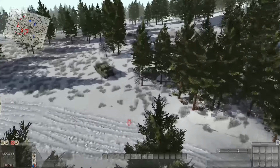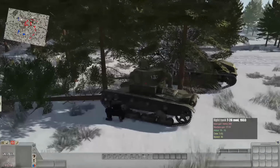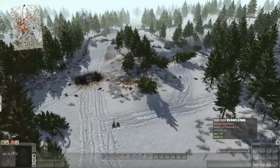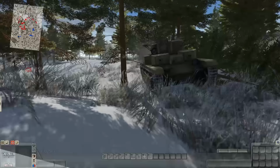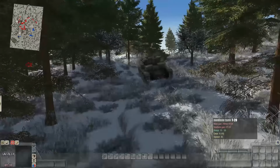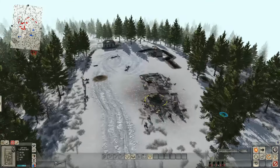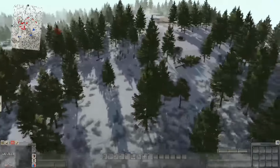Ooh, there's a T-28. Is that alive? No, somehow it got destroyed. But the T-28 is not gonna go easily as the other ones. That thing is huge. Although it's old, it's huge. It has a 76 mil gun, KT-28, and a DT-29 machine gun. You're gonna run. You're gonna run as fast as you can. Maybe kill some Soviets while doing that.